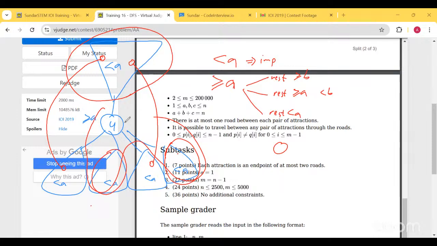But what if the rest is less than a? What shall we do? Then the idea is like this. Please don't connect all of the nodes. For example, we just connect with this, but not this, so the rest is still greater than or equal to a. All right. So just connect some group that can connect with the upside.